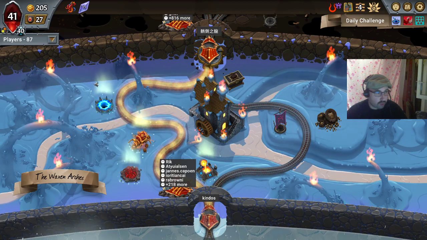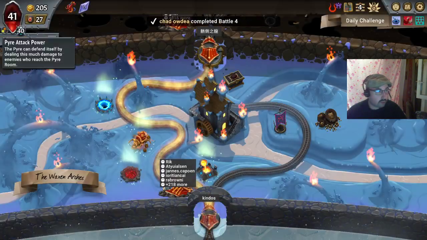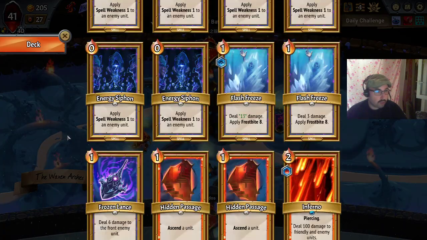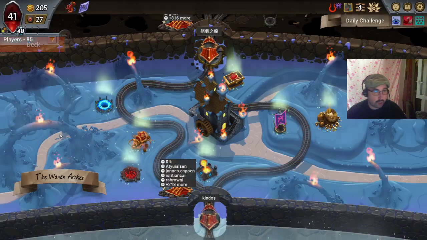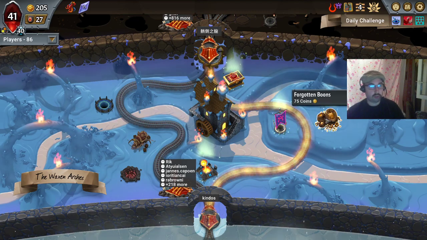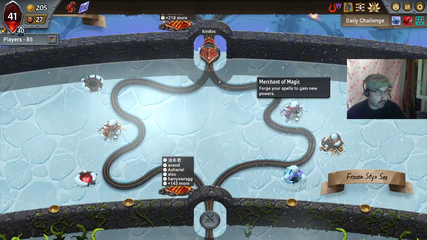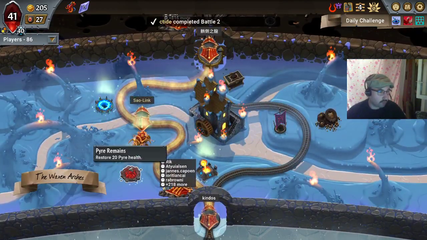Unit upgrades, Pyre health, and removals. Removals still important to us. We do have quite a few cards we want out of this deck still. Artifact, not terrible either. Some coins. I do want to hit this Merchant of Magic next floor, so I think it's a good time to go for some unit upgrades here.